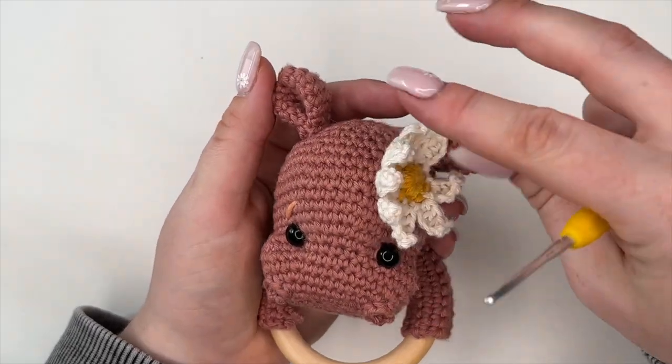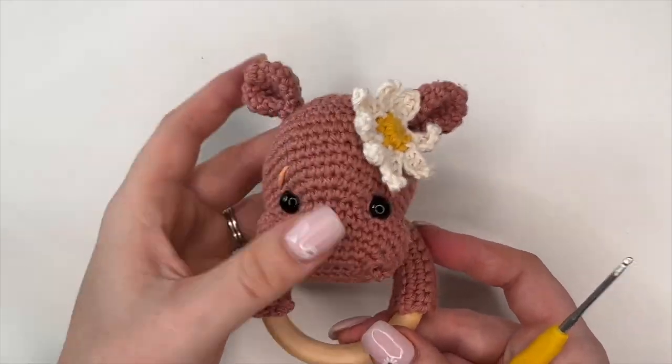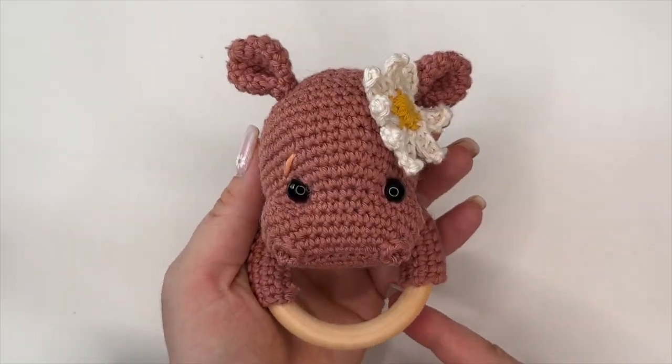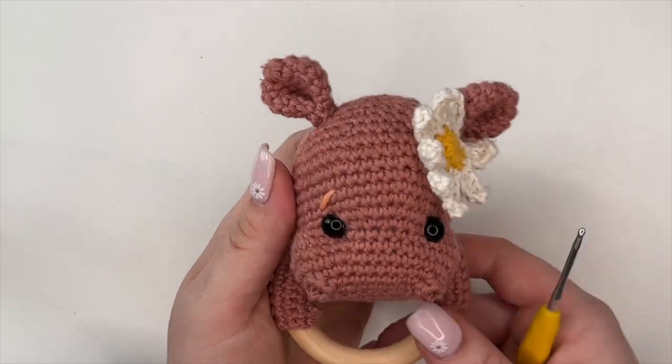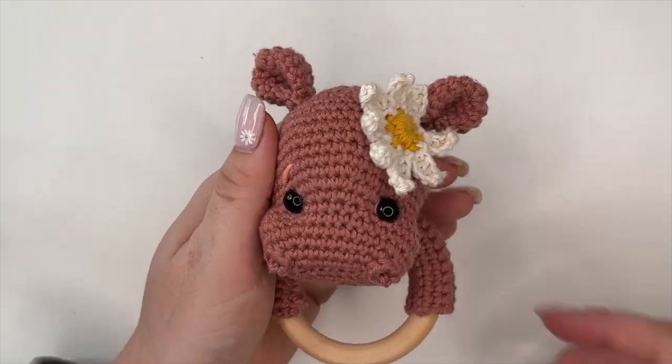And there is our completed hippo teething ring. I really hope you enjoyed this tutorial. It's so much fun to make, and it makes a great gift for anyone that you love.